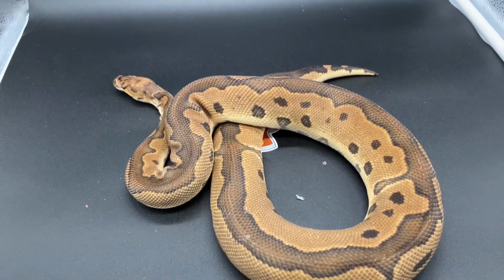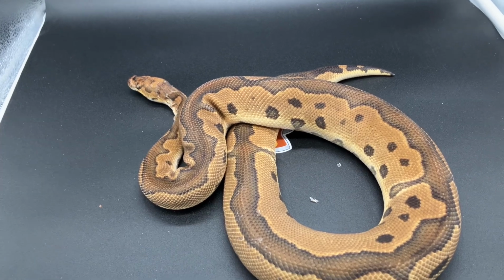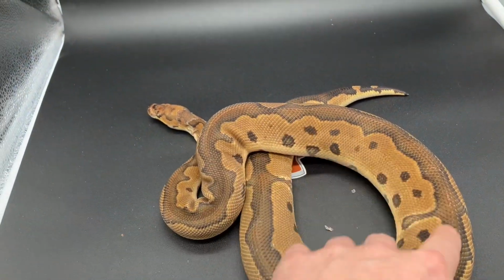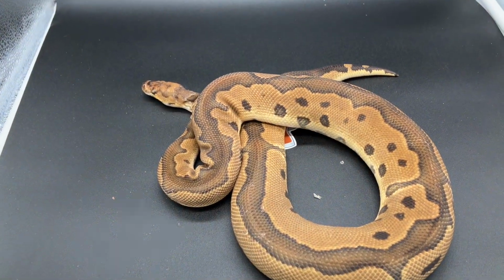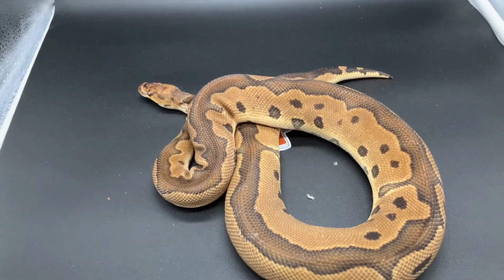All right, this first one here is a visual clown. He's possibly Blade, who knows? He's either going to be Blade or he's just a reduced pattern clown here. I don't have him listed as Blade yet because I haven't proved it out yet. But he is also possibly het for Orange Ghost.